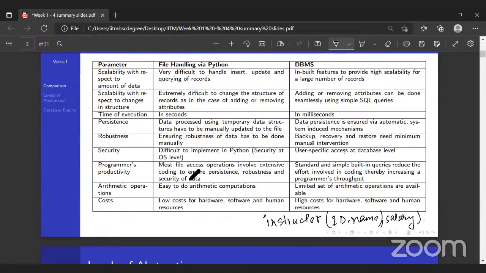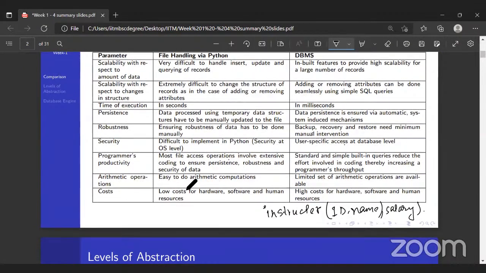But in the DBMS system, you can focus only on the application part, because the database is taken care of by the DBMS. In this way, program throughput is also increased.